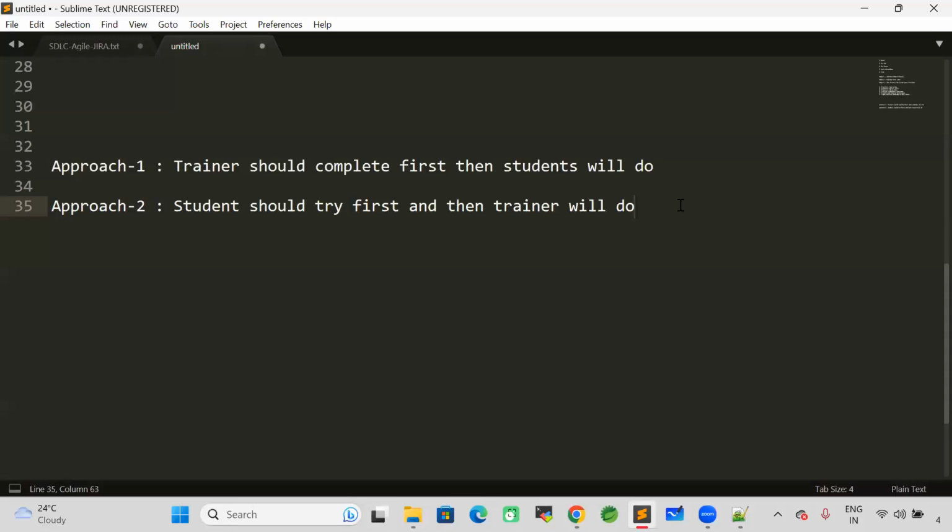Tomorrow when you go to a company, whatever task they give, you should be able to do it first. Nobody will write the code for you. You have to do the coding on your own. You need to do the deployments on your own. You need to test the project on your own. Everything should be completed on your own. Nobody will help you complete your task in the company because everybody will be busy with their own tasks. Nobody will be there to give you the code. You have to do everything on your own.